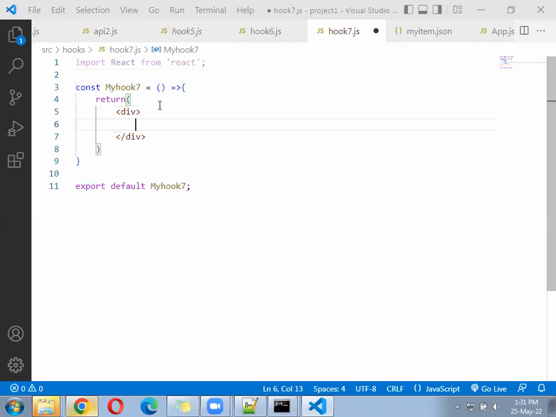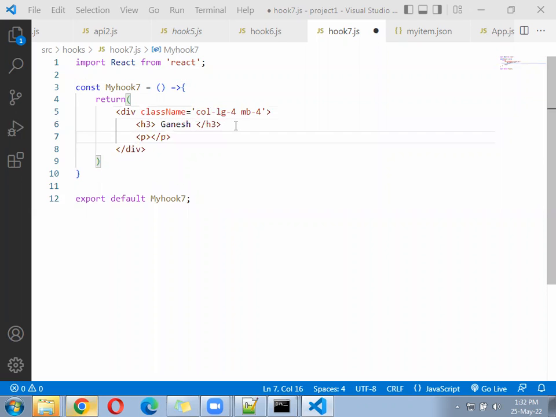Next, a division with column classes for the layout. Write some name, Ganesh.